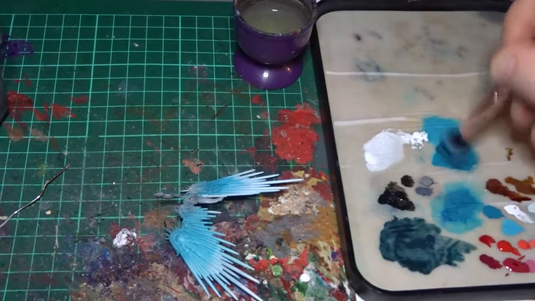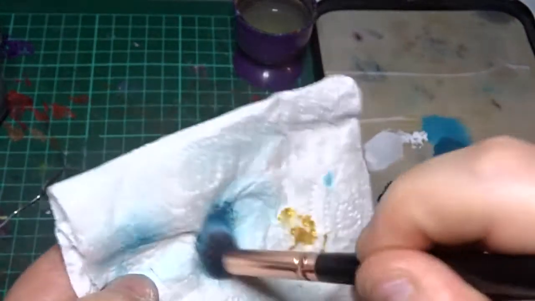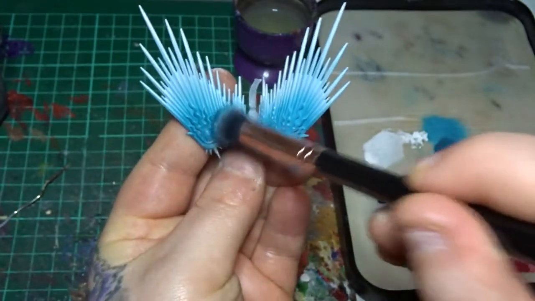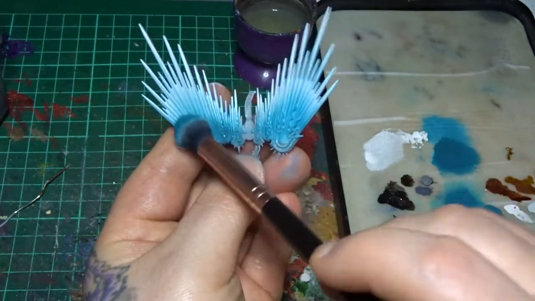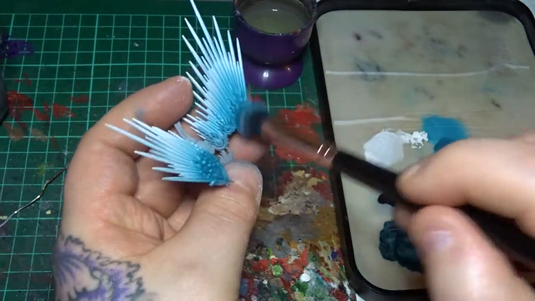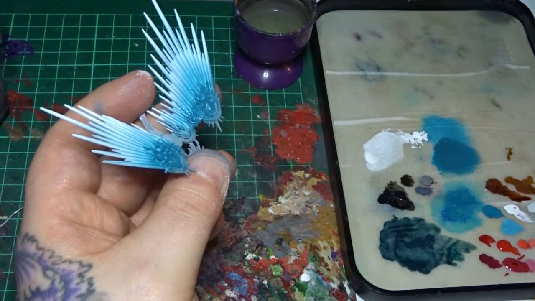Okay, so I'm now taking 1 part Incubi Darkness to 2 parts Ahriman Blue, and doing the exact same thing, working it into the bristles, removing the excess on the paper towel there, and just working the top third, doing the same thing, stippling it on and then lightly dry brushing, blending it down into the blue that I'd already laid down. Obviously I don't mind going over the areas that are going to be gold, as they will be painted over, which is why we work with the blending on the wings before doing anything else with this.